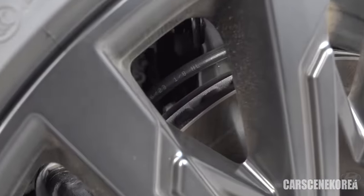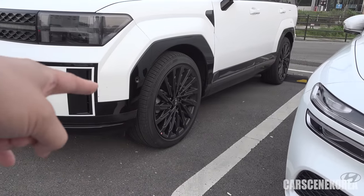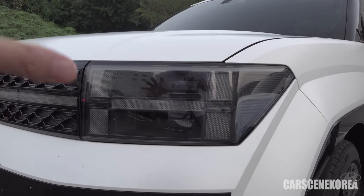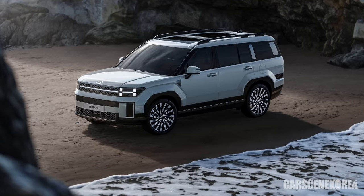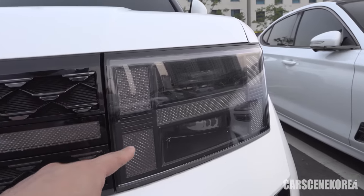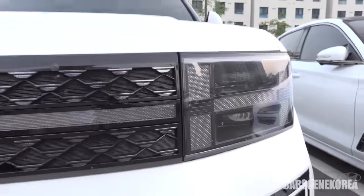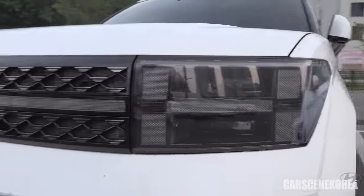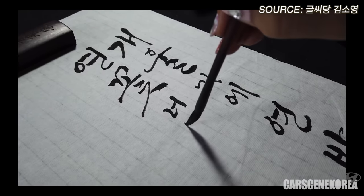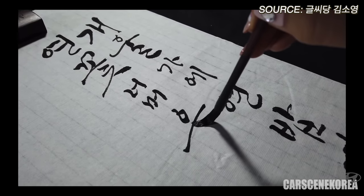I see floating rotors — ventilated disc and rotors — that's another cue it's the Black Ink. And the bezel around the headlamps and what's wrapped around the H logo right here is also finished in gloss black. That's another hint it's the Black Ink Calligraphy model. It's actually called Black Ink because it originates from what's called 'Muk' in Korean — one of the very old-time inks that Koreans have used for writing. That is where the name has originated from.